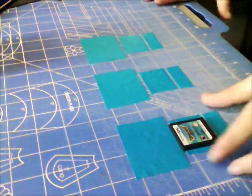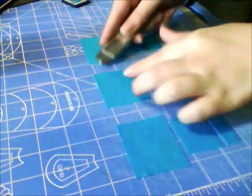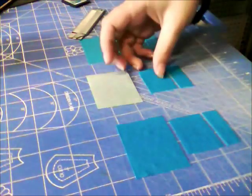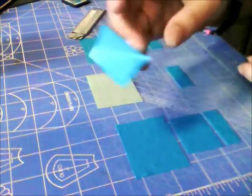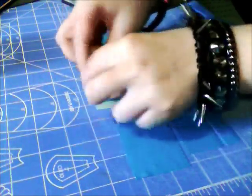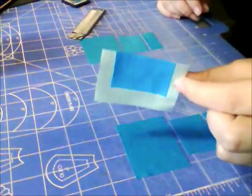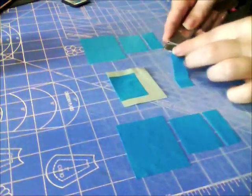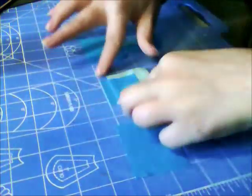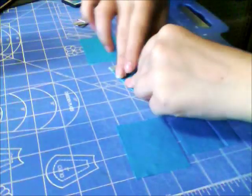This is going to be used to line the top. Let me show you how to assemble one of these. Take the big strip of duct tape and place it sticky side up. Now take this piece and place it centered onto the top of it — it should look like that. Then take this little strip that you set aside and place it on the very top, so that you can line the top of that cartridge slot.